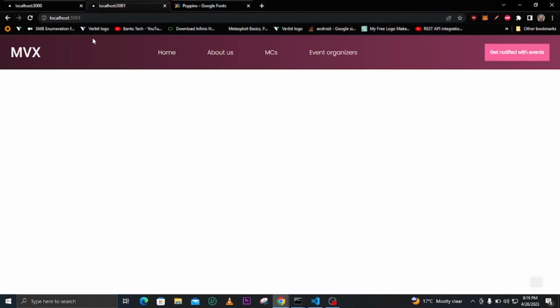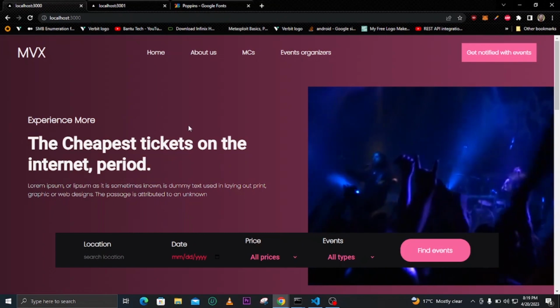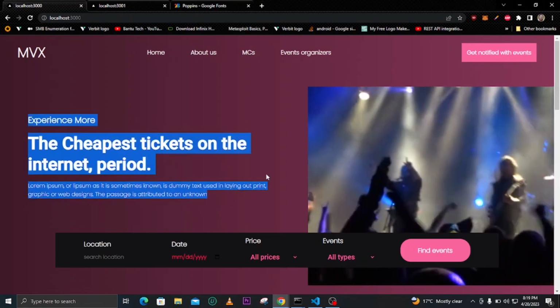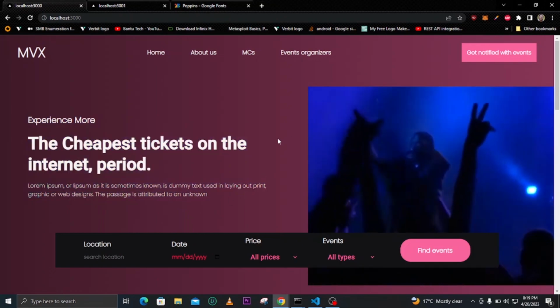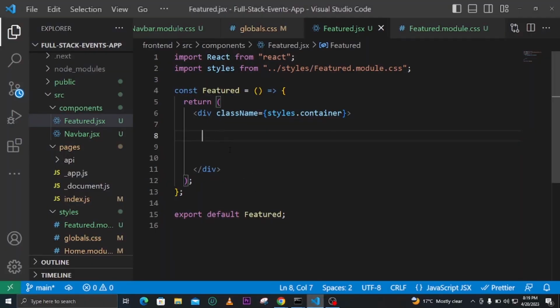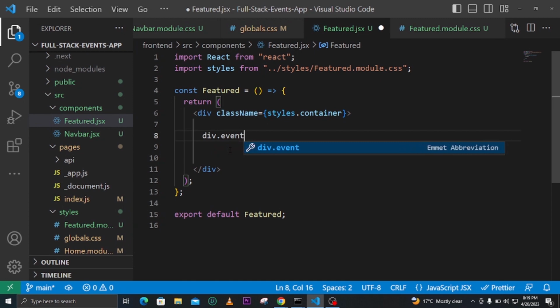Here you can see we have this section that is holding text, and this one that is holding the video. So I'll add a div.